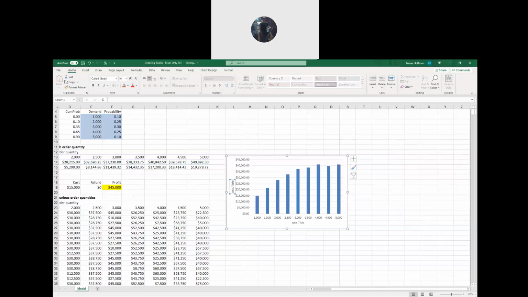We know that this is average profit, and we know that these are the possible order quantities that we can choose from.